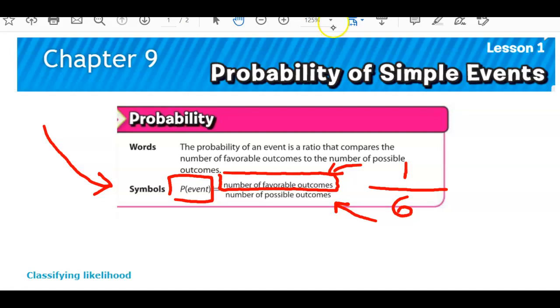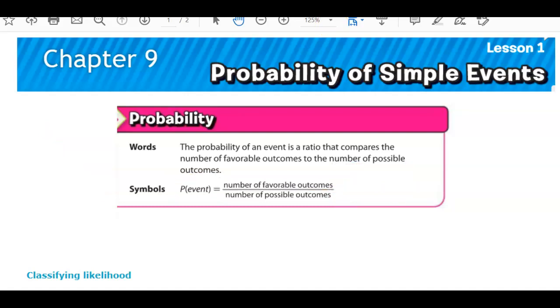Now let's mix it up a little bit and say what would the probability of rolling an even number be? Well, if you were to think about that, there are 2, 4, and 6. Those are the even numbers. So there's 3 favorable events. 2, 4, or 6 is an even number. And there are 6 possible outcomes. So 3 over 6 is the same as 1/2. So the probability would be 1/2. Okay, that's pretty easy.